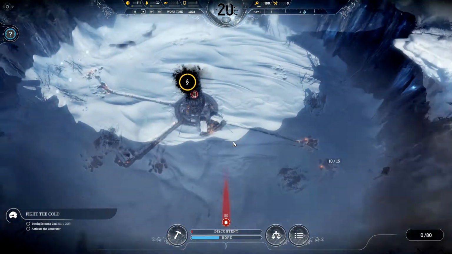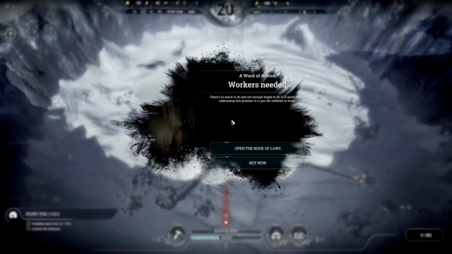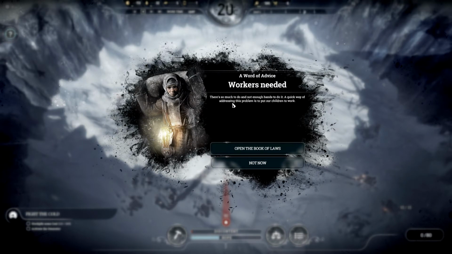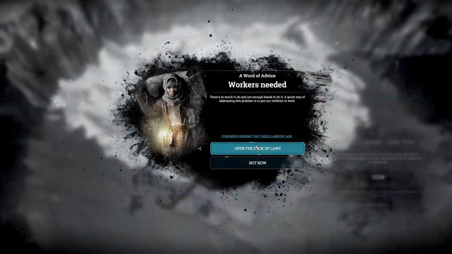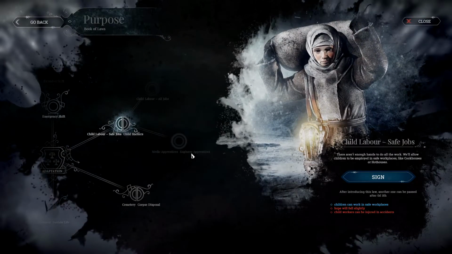Now, of course, we don't work non-stop. The boys don't work non-stop. A word of advice, work is needed. There's so much to do and not enough hands to do it. A quick way to address this problem is to put children to work. Oh, open book of laws, boys. So here's our book of laws.